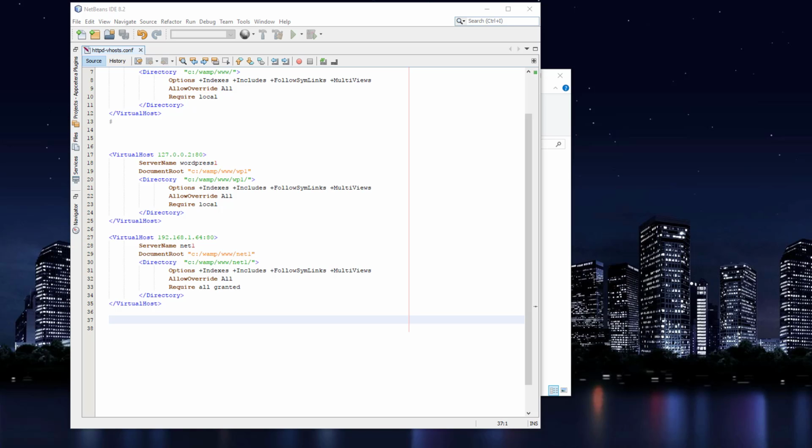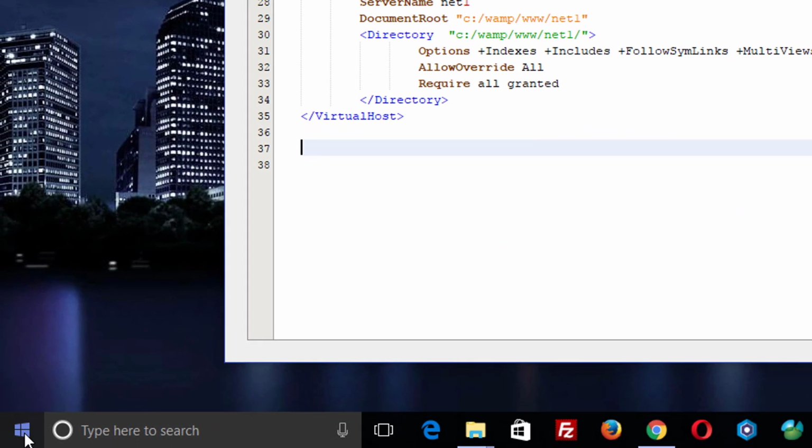Hello, in this video we're going to set up a Windows firewall exception to allow people to connect to our new website that we've created on the WAMP server on an external IP address to this laptop. By default we would hope that our Windows firewall would stop people connecting from the outside, so we need to correct that with some rules.